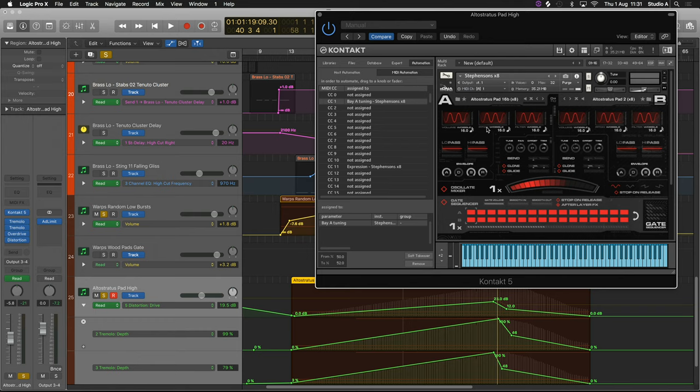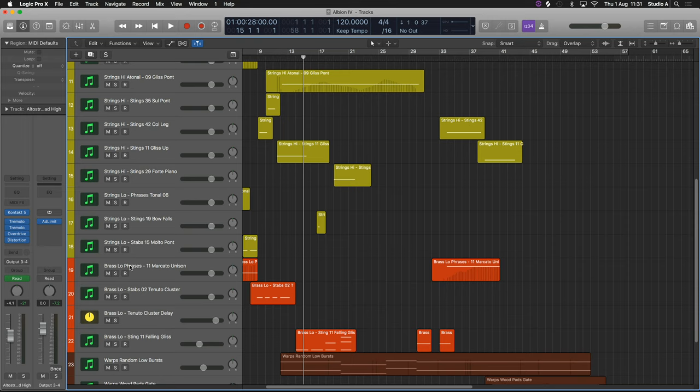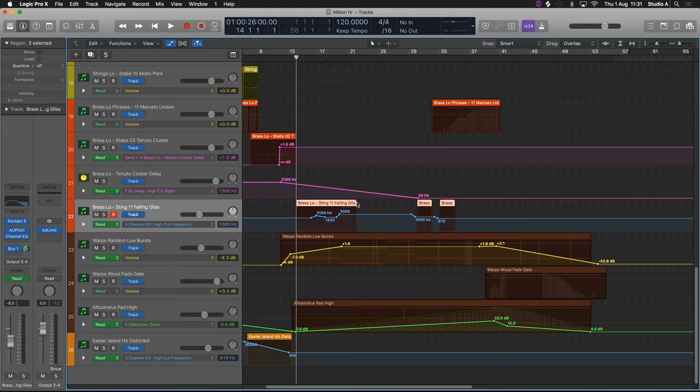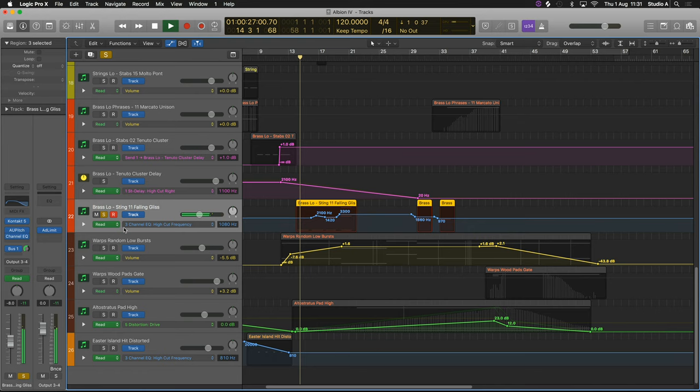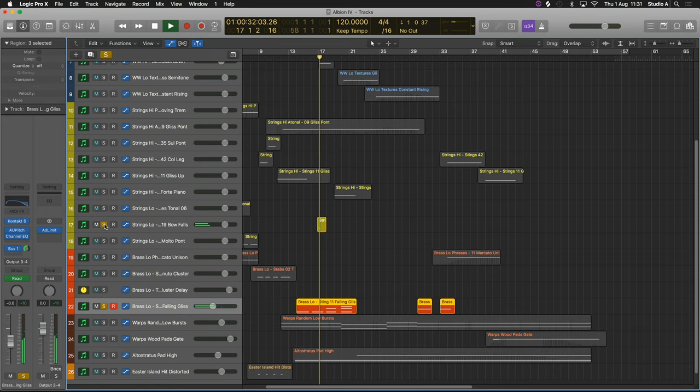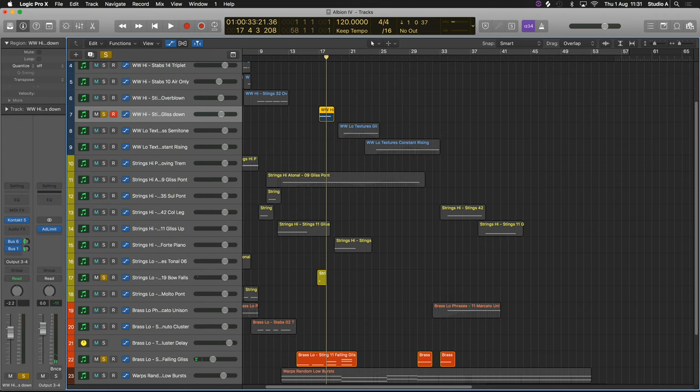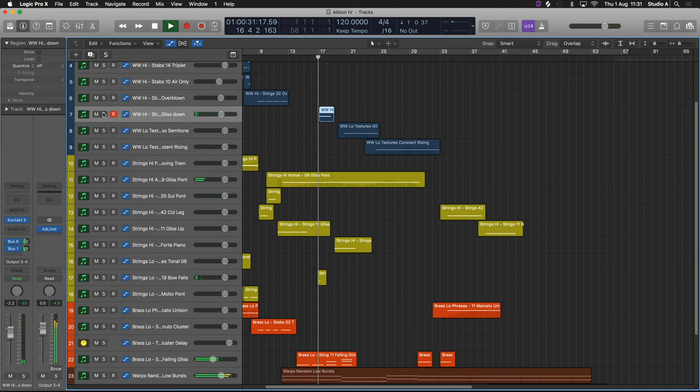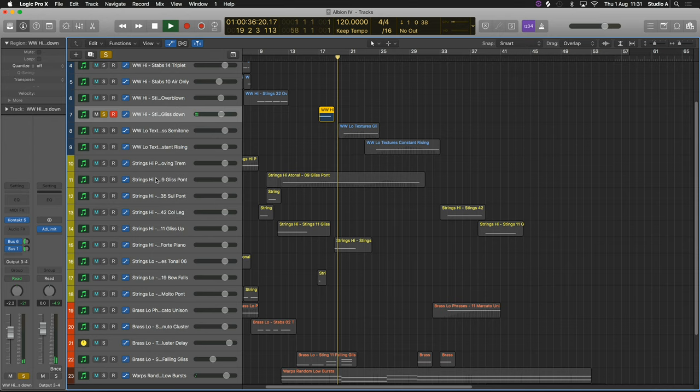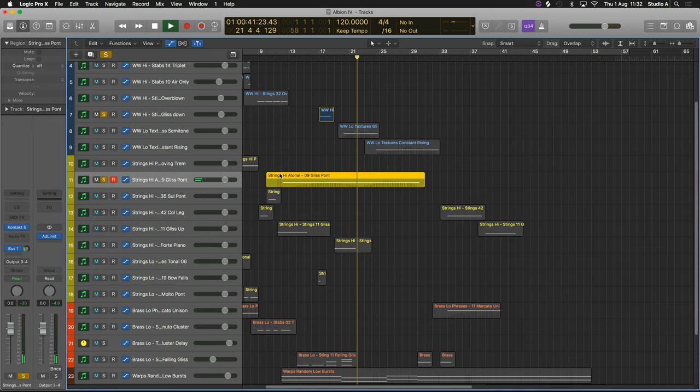So what else is going on here in this next section? I have these falling gliss, which again, I absolutely love. I have automated the frequency a little bit. Sometimes by just automating a little bit, you can make the sounds interesting and less monotonous. Little answer there of the strings. Low, woodwinds high. Playing glissando. And throughout all of that, we have these really gentle gliss going on, sul pont.